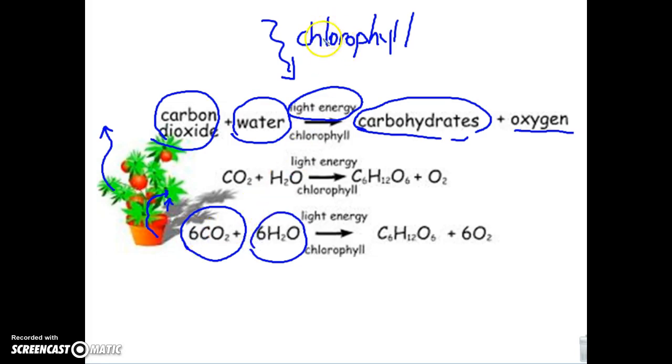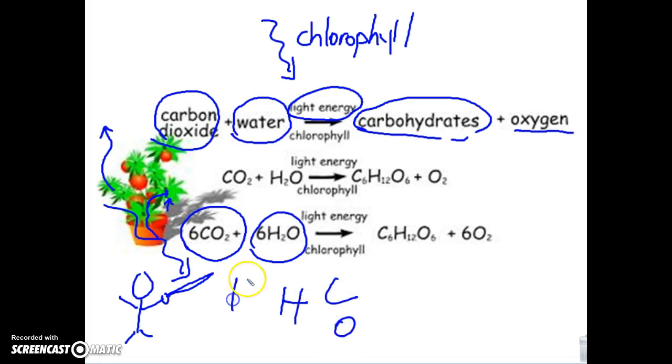And the chlorophyll absorbs energy, so it's like this little guy named Phil, and the energy goes, let's just say, into his sword, the energy from the sun, and then he can take his sword and chop these carbon dioxides and waters into all these hydrogens, carbons, oxygens. So he chops them all up, so he's got a whole bunch of elements, and then the plant puts them back together in the form of sugar and oxygen. So that's pretty much photosynthesis simplified.